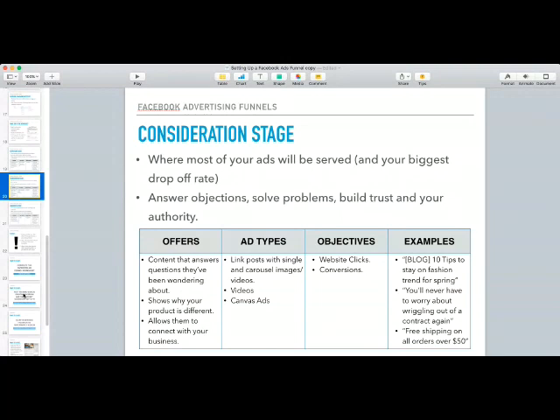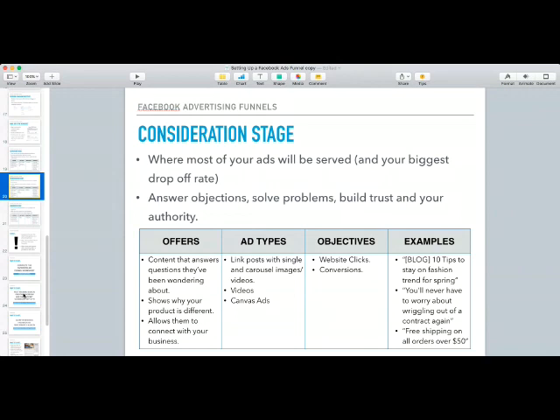Yes, you want to try and get conversions, but don't undervalue those people that actually click through to the website. They're at that attention level where you can then show them a conversion advertisement, and that's a retargeted advertisement because they've visited your website. So yes, it's another step, but they may actually be more valuable as a customer. That's what a lot of people don't realize, that they just go for conversions all the time. But you could be scaling your business much larger if you think about a broader audience that you could target as well. Here are some different types of examples and languages that you might use.